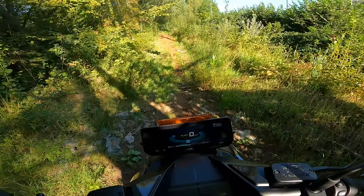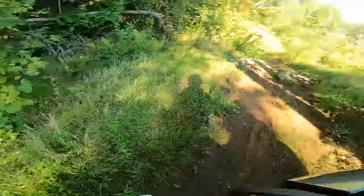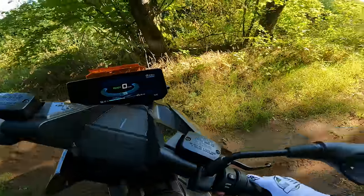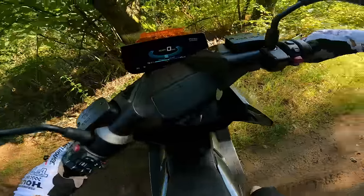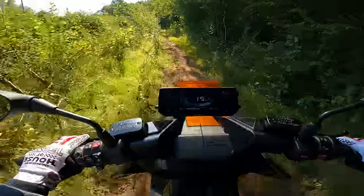Might not be the best of ideas, Smokey, to actually do that. We just gotta press the button. Do not go into the trees, Smokey. Okay, just like that. Back into reverse. You can just push with your feet. It's not that bad. And away we go again.